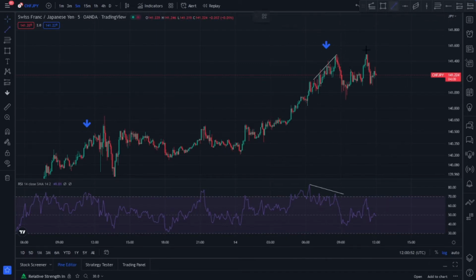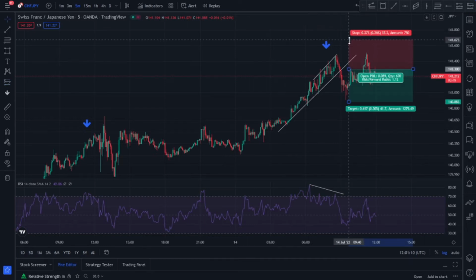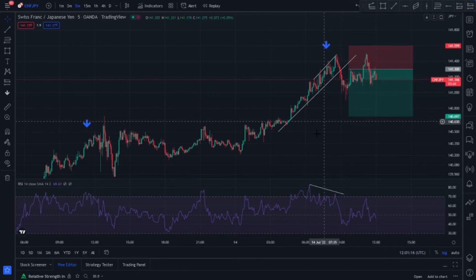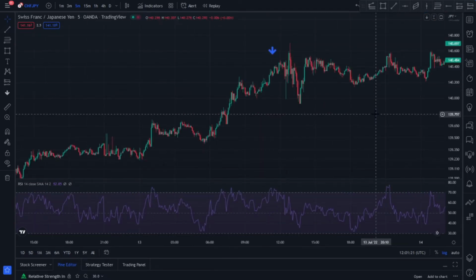If you look carefully and draw a trend line like this, you will see that the trend line breaks somewhere. When the trend line breaks, we enter the short position and set TP and stop loss. We place the stop loss above the last roof and place the TP at least 5 times the stop loss. So our strategy is, we find the divergences, then we draw the trend line and we enter the trade when the trend line breaks. Let's go to the next example.